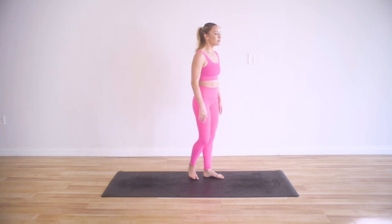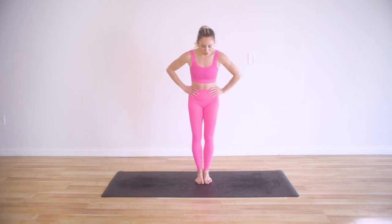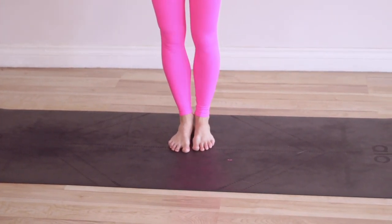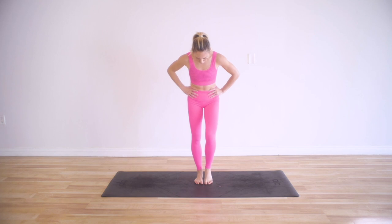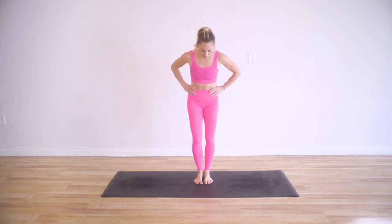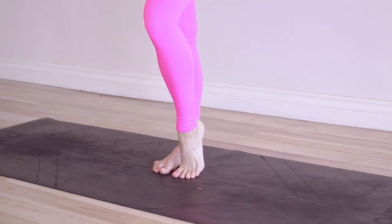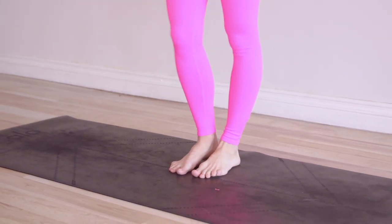We are going to start in a parallel position. Parallel just means that the feet are like two highways towards each other, and we are going to begin to roll out the ankles. Ballerinas point their toes in a really beautiful way, so we would always start class by warming up our ankles. Having a nice dynamic stretch here through the ankles — I'm pushing my heel forward into the floor and allowing the arches of my feet to stretch, as well as the back of my feet. Feel the floor underneath you, feeling all the toes rooting like roots into the floor.